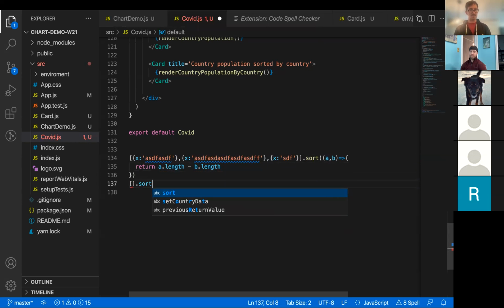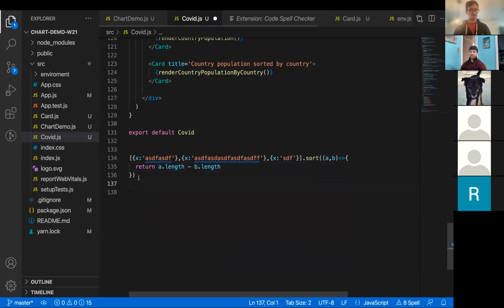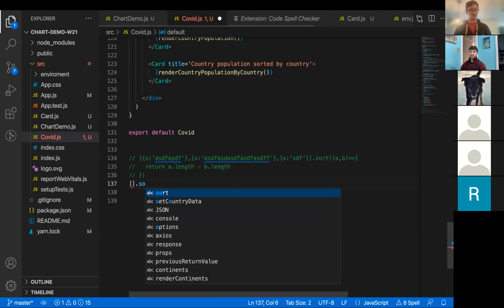Let me just pull up that definition again, the syntax for dot sort.